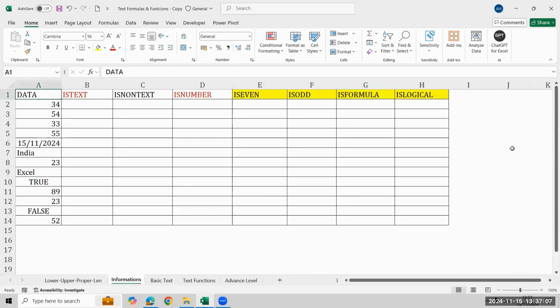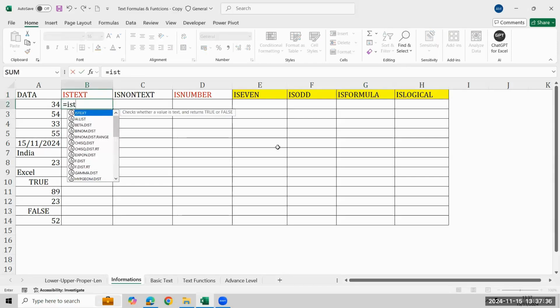No one will ask you, in this data, check which is an even number. They have a huge amount of numbers and you can't keep on checking the even numbers or the odd numbers. So no one will ask you that in real-time scenarios. Yes, they may ask you, in this data, do you have a formula or not? That is a condition they will ask in real-time scenarios. So that is optional. Now, whenever you write ISTEXT, you will only check whether this value contains text or not. If it is not, then it will return a true or false condition.